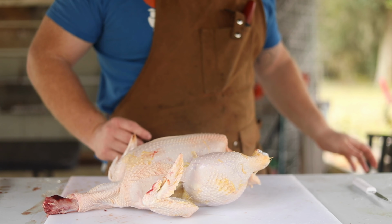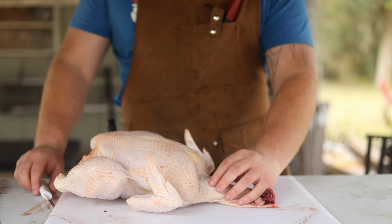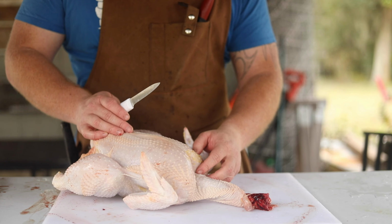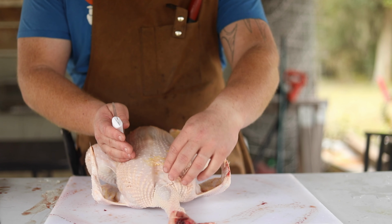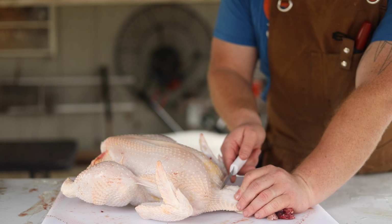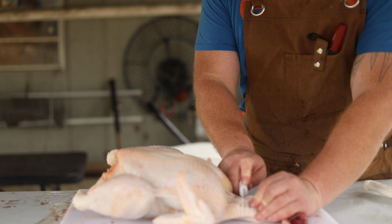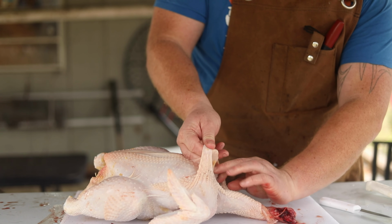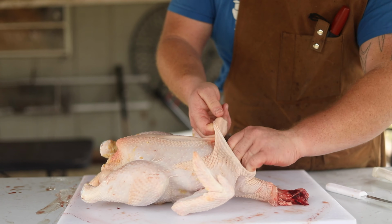Okay. Next step is the crop. The way that works is you have your neck. The crop is, if the chicken is away from you, the crop is on your left, but the chicken's right. So I like to go a little bit in front because I'm trying to save a lot of the skin to make it look nice and pretty. And I simply make a small cut. Once that cut's made, I come in here and I sort of push with my fingers to get that crop out.